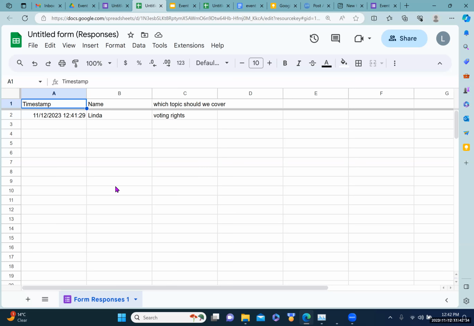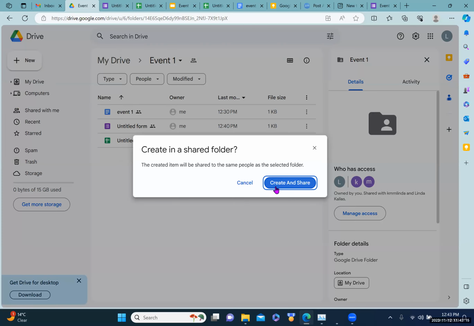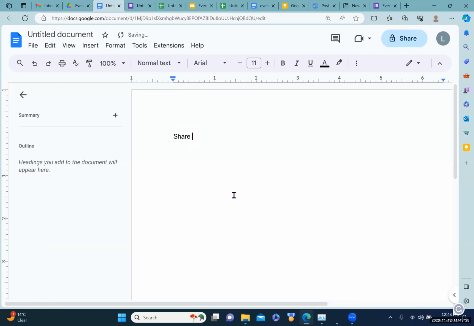But I'm going to add a new Google Doc. And what I want to show here is, let's say I wanted to share a news article. So I wanted to share the link to that.